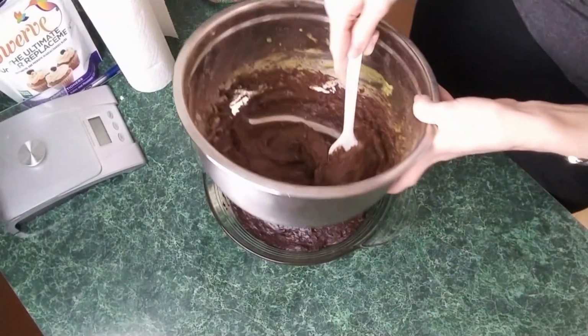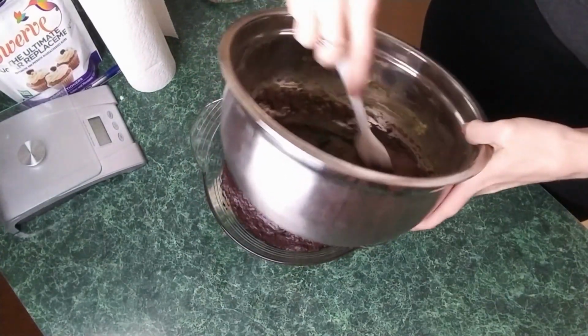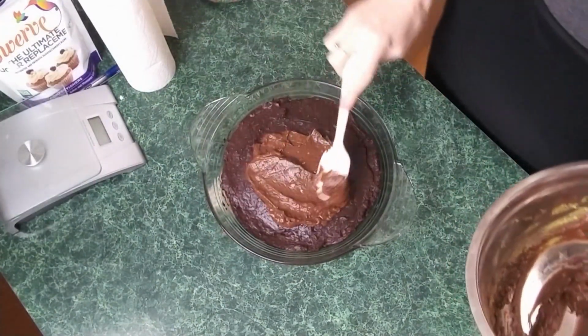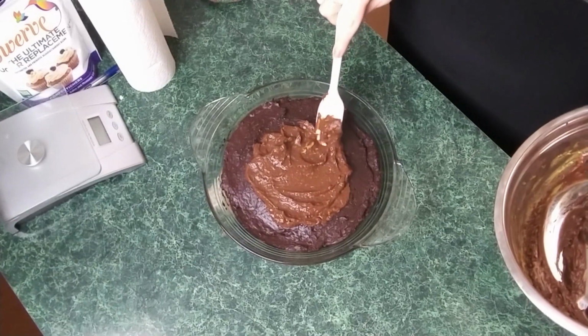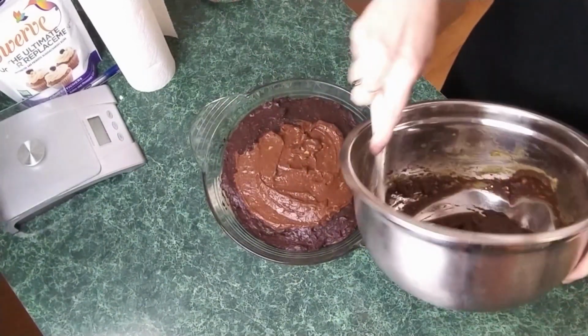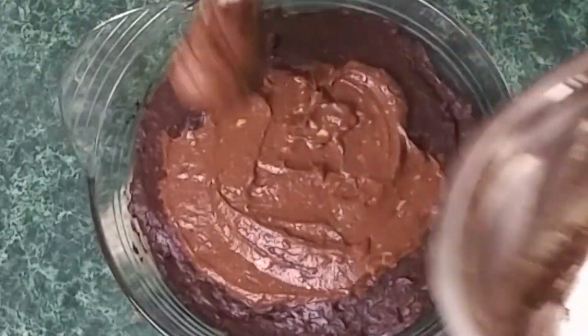Now, see, this is why I wanted a picture beforehand. This looks a little lumpy, so we're just gonna hope for the best. Story of my life. I don't know what to expect. I'm a little worried. You can see the avocado chunks. Oh no, it's a chunk of avocado. Oh. I mean, I blended as much as I could, or I mixed and mixed and mixed some more.